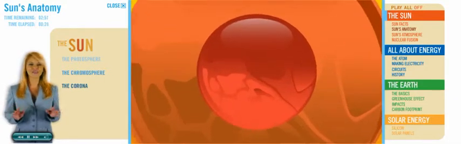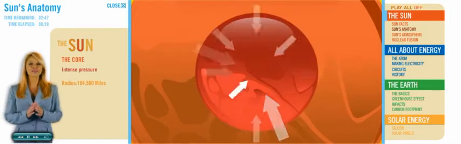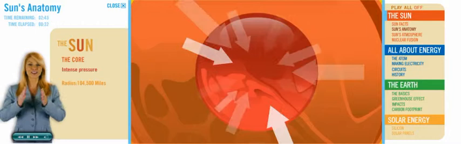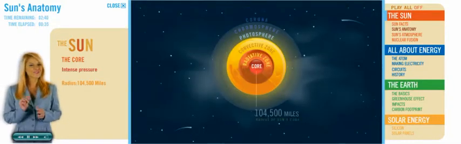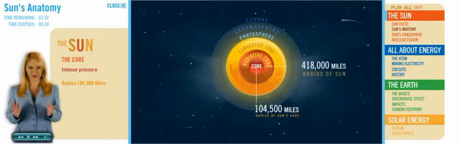Let's begin at the center of it all, the Sun's core. Deep in the middle of the Sun, there is intense pressure, as gravity pulls all the mass of the Sun inward to the core. When measured from the very center, the Sun's core extends out one quarter of the Sun's total radius.